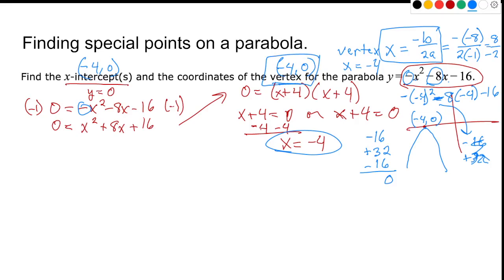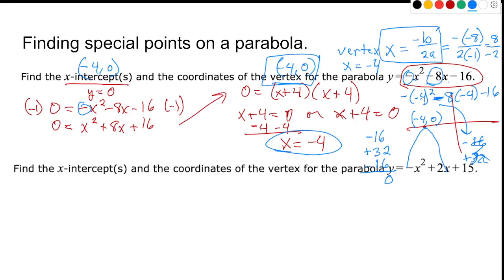All right. Let's take a look at another one. As I said, I wanted to reserve some space down here. Let me erase a little bit of what I did. This stuff I didn't use anyway. Make it cleaner. And this is another example that's a little more complicated. So let's put that back there. Because it doesn't factor, we want to find the coordinates of the vertex of the parabola and the x-intercepts.